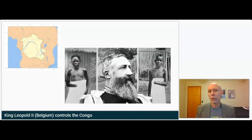Now, one of the reasons imperialism, and how it's played out at times, can be very sinister is with this example of how King Leopold II of Belgium managed to assume control of essentially Central Africa. That was when Henry Stanley helped broker these deals to get leaders in that region to basically hand over some authority to Leopold II, explaining that this would be a step towards stopping the slave trade. And the slave trade was a devastating thing for communities throughout Africa. Some of their strongest, best people were simply being stolen, basically being taken and sold away. And that was hurtful to those communities. So anything that could stop the slave trade was often very welcome.